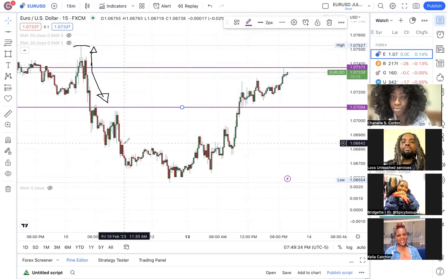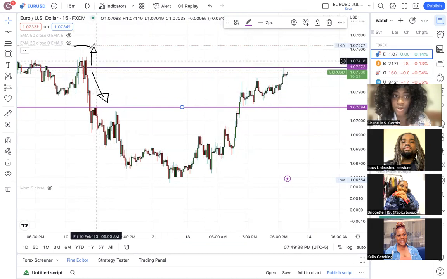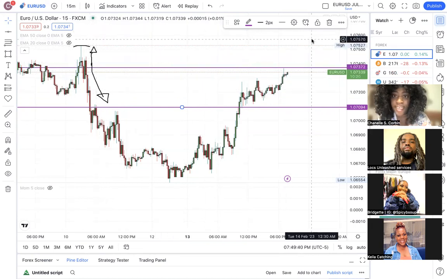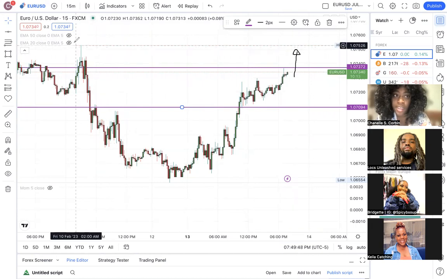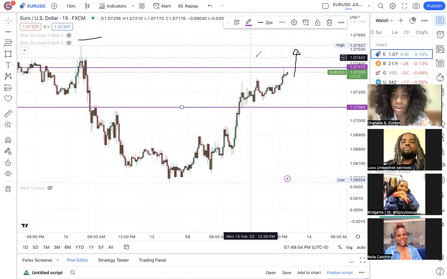So we literally want to stop our losses. That's what stop loss stands for. They know that your stop loss is going to be right there. Now, what the bankers are going to do, they're going to come through on this candle. This candle most likely will go up, and it's going to be higher than this high, taking out everybody that was in this trade if they didn't get their profits yet.